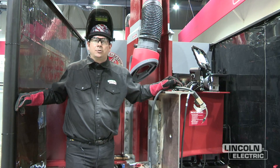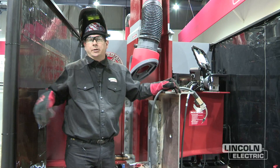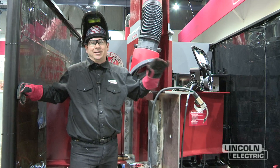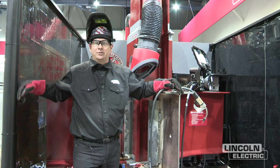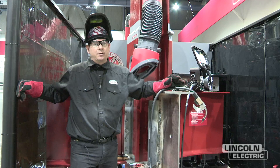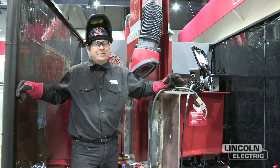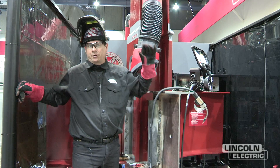Both the 232 and 233 are really common for out-of-position welding. Their claim to fame is high deposition rates. Welding is molten metal and gravity — in the flat position you can put a lot of metal down, but when you go against gravity it's harder to maintain a big puddle. The 232 and 233 wire has a heavy slag system that allows you to carry a big puddle against gravity, vertical up and overhead.